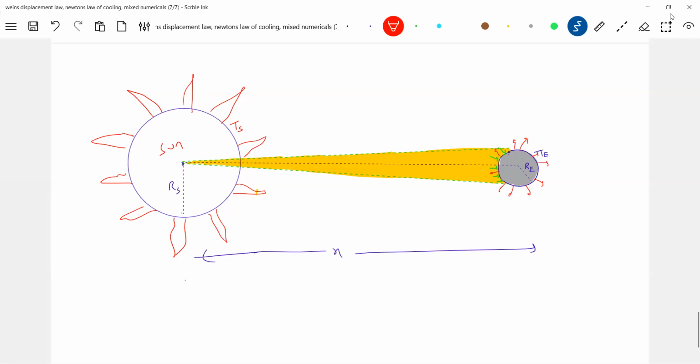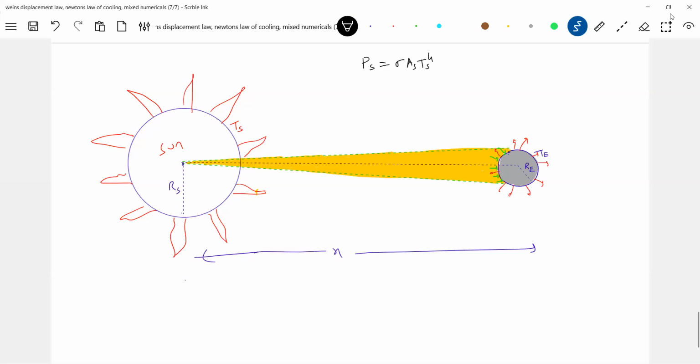Okay, now this sun, using Stefan's law, we can write that the power radiated by the sun should be equal to sigma times the area of cross section of the sun times the temperature of the sun to the power of 4. The distance x is so large that, for the earth, the sun will appear like a point source. Am I right, all of you? You look at the sun, how does it appear? It's a very massive ball, but still it appears like a point source only.